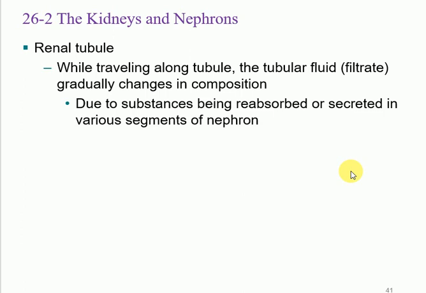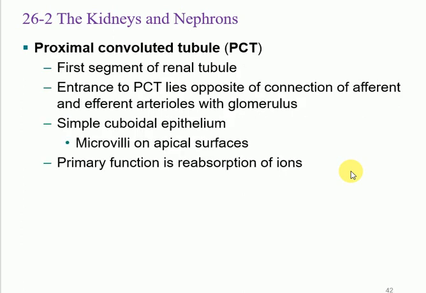At the same time, if there is still bad stuff in the blood, you're going to pour it into the tubules, get rid of it. And we call that secretion. So, what are the two components? Reabsorption and secretion. You have to remember these terms. Reabsorb the good, secrete the bad. As you're moving along the tubules, you continue to do that until the end of the tubules. So the components are reabsorption and secretion. Here is the proximal convoluted tubule.